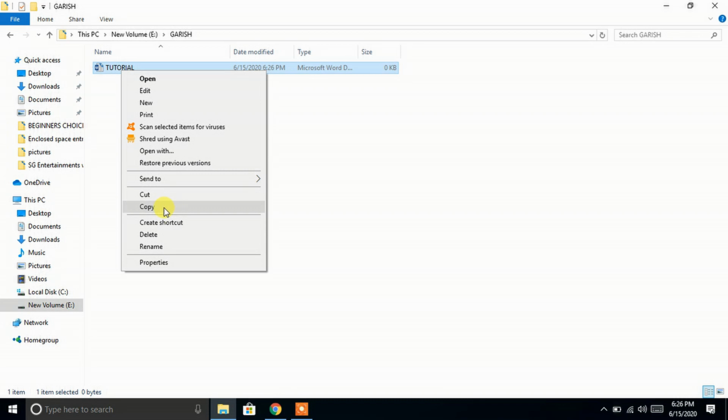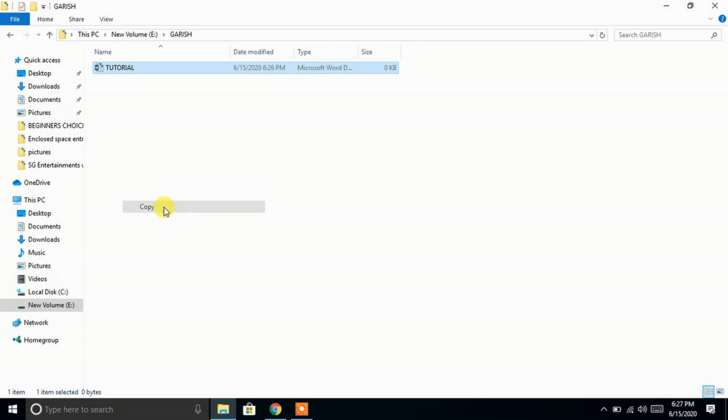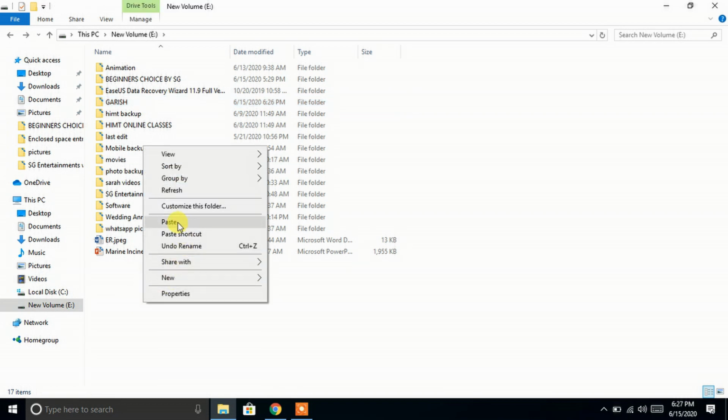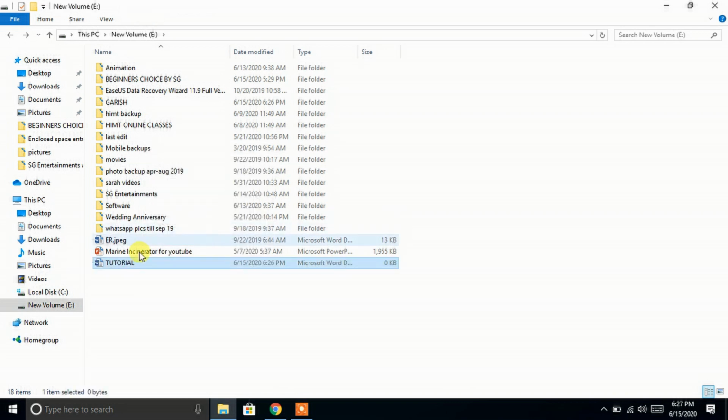So click copy, and you want to paste it in a different space, so just navigate back, and go to the area where you want to paste it, again right click, you can see the paste option, click on the paste option. Yes, you can see that the file has been placed over here now, but it is also there in the other folder which we created earlier. You can see it is also here.